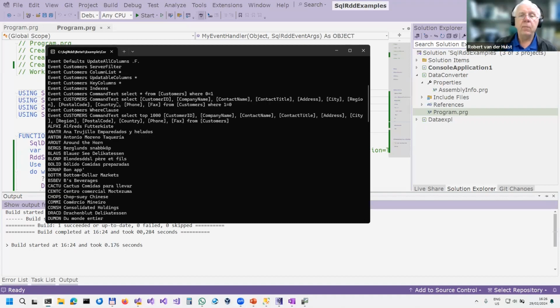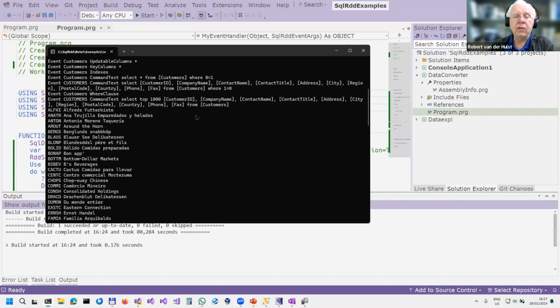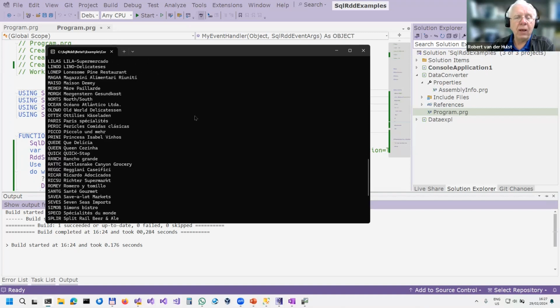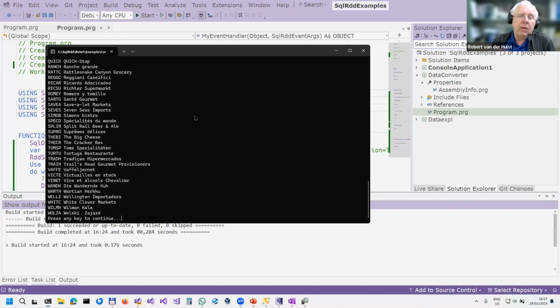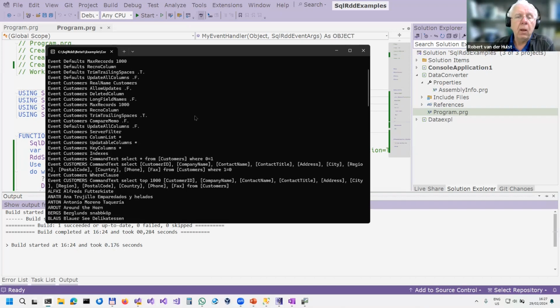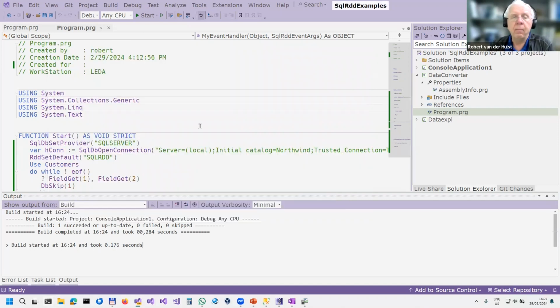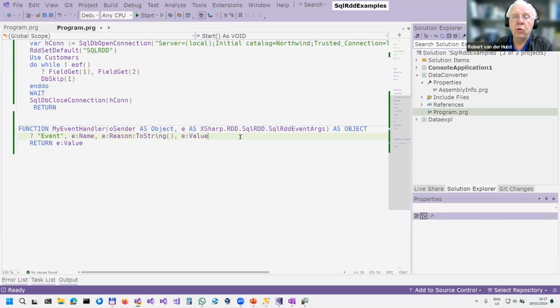And then you see there's a command text. This is where it retrieves the columns, and then it does another command text, and then finally it fetches the data. So the callback function, or method, if you implement it as a method, has the chance to do things. So we could, for example, specify that we do not want all columns, but we just want to have customer ID and company name. So you could do it like this.